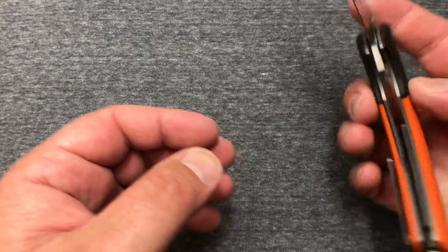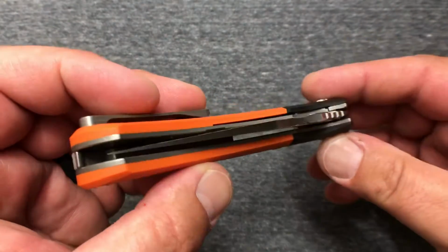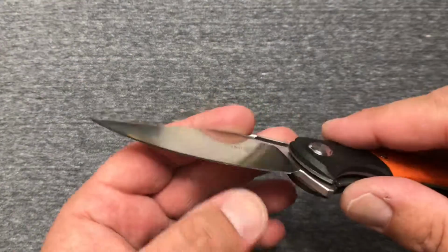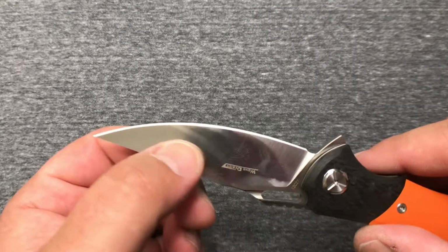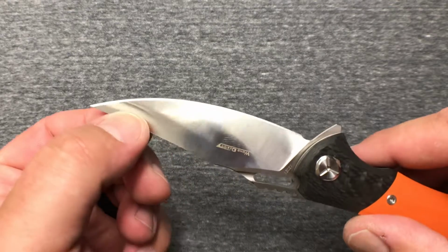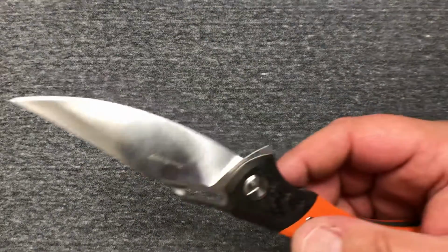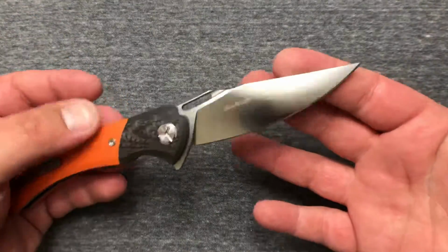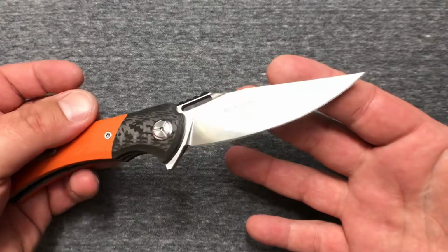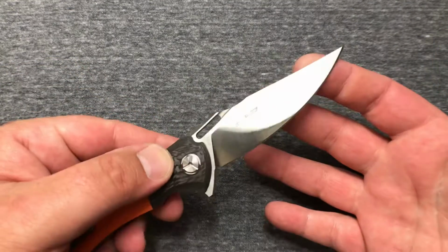But so on with the dimensions here. Blade stock on this guy is 138 thousandths or 3.5 millimeters, and it is a full flat grind. Behind the edge thickness, it's extremely slicey, and it ranges anywhere from 16 to 18 thousandths. So just a really, really good slicing blade. I already got a bunch of fingerprints. It does fingerprint like crazy, this thing. But as you can see, it's a pretty stabby looking bastard. I would call this a pretty murdery looking knife, but really super functional, really fantastic.